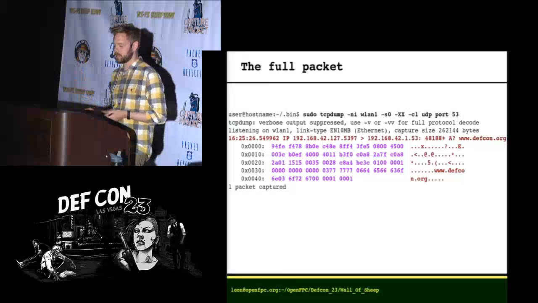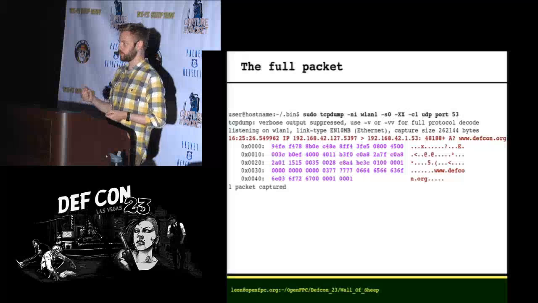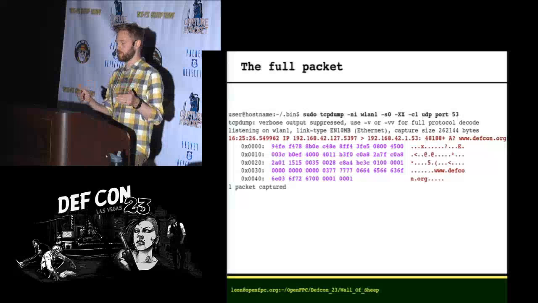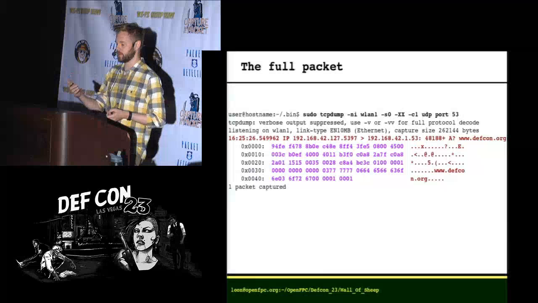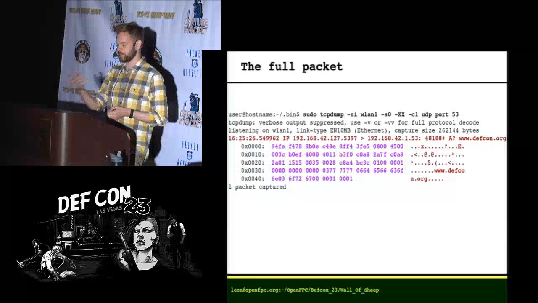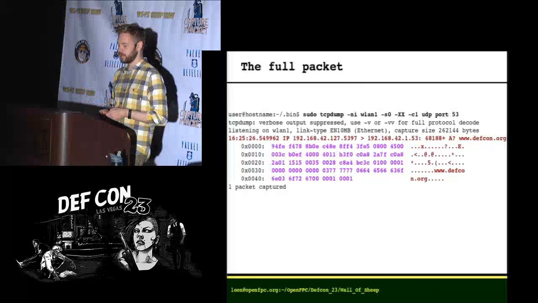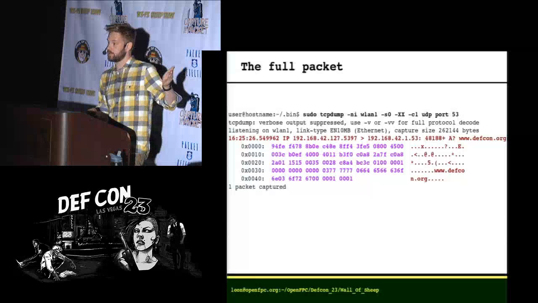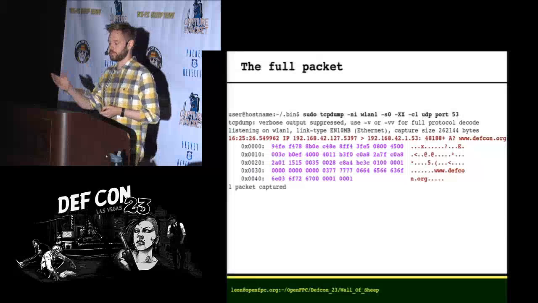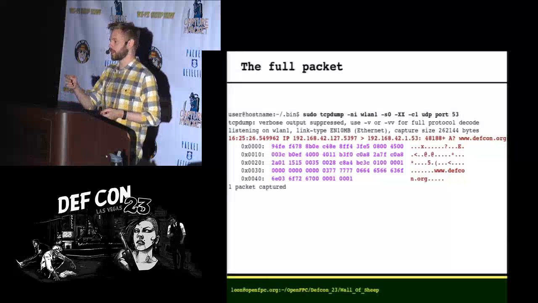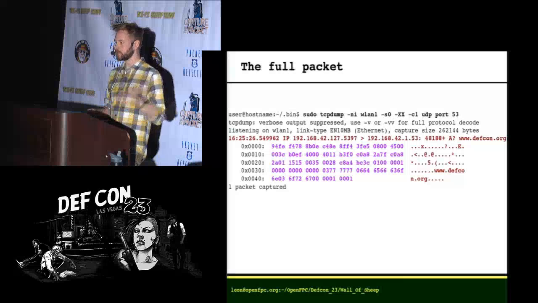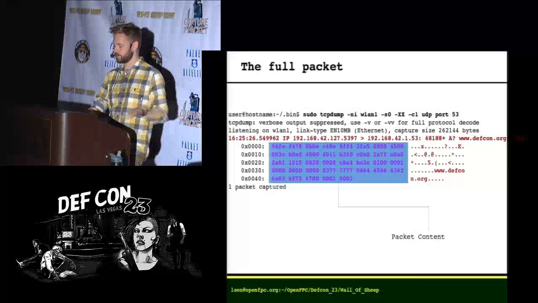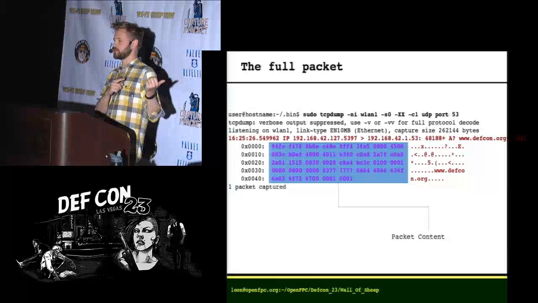-XX, that means dump the link layer data as well to the output, including some hex rendering of that data, so it's more human readable, or ASCII representation of that hex, and just one packet. And the constraint is UDP port 53, so we're just looking at the first packet that matches that constraint. So that's kind of a packet, but in reality, that's the only stuff that's there that is the full packet.